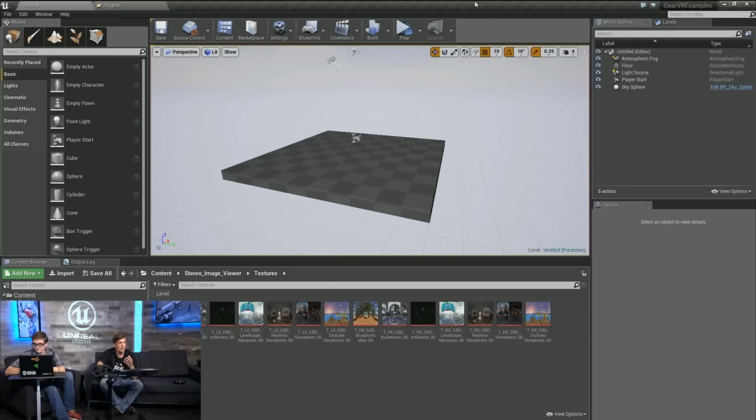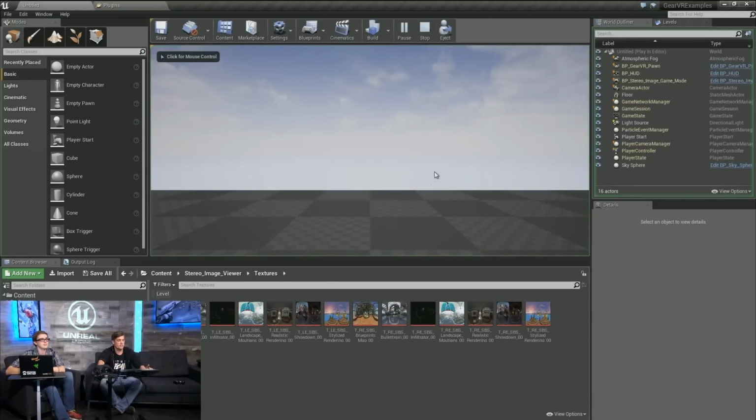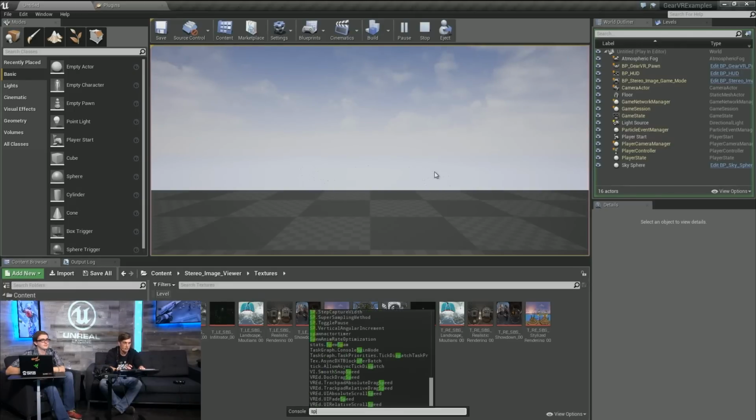And if I go ahead and click, not in VR, but just a regular play, I'm going to hit the tilde or the backtick key to bring up my console. And if we type sp dot, we're going to get all of the stereo pano commands here. If you take a look at, I do believe it's a stereo pano CPP file, at the top of that file, it's the CPP or the H one, I always get those two confused, it has a list of all the commands that are listed here with a little blurb.